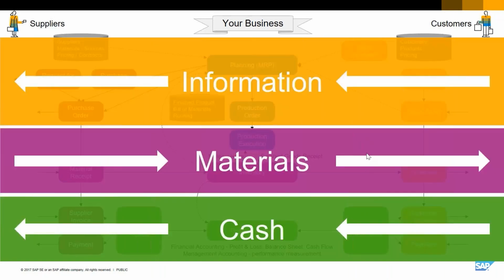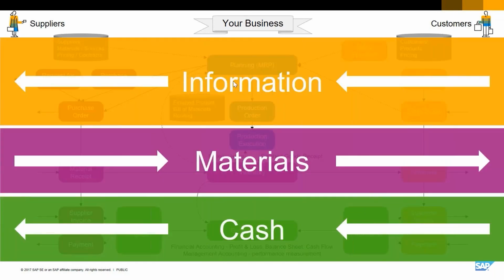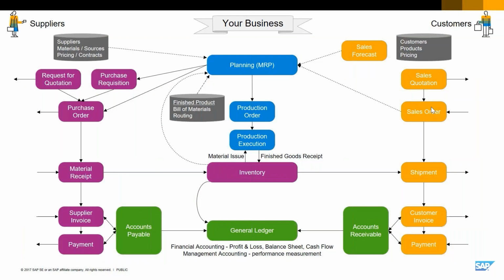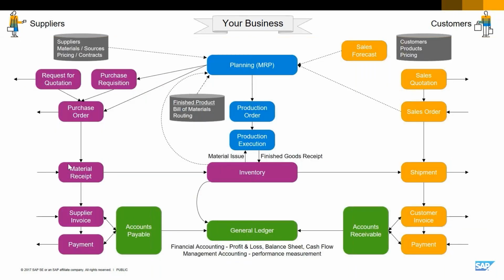In all these activities, what is flowing from where? If you see these areas on top, the information is flowing inward. Your sales area, sales forecast, sales orders, this MRP, and these purchase orders, all the information is flowing inside into the SAP system. And if you see these materials, the information is flowing outside. You are purchasing the raw material, issuing it to inventory, producing the goods, and selling the goods. The information is passing outside.